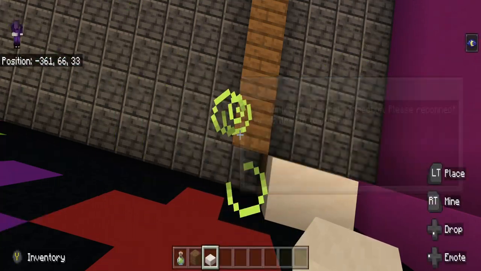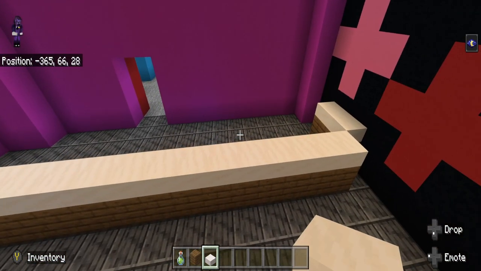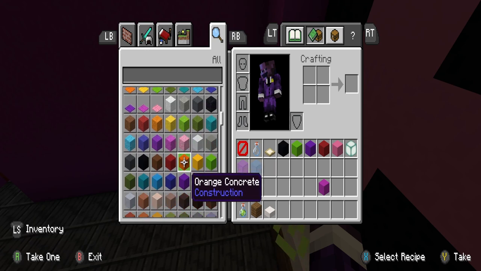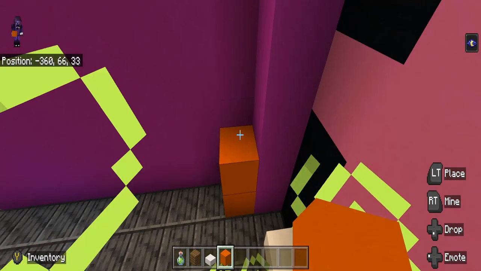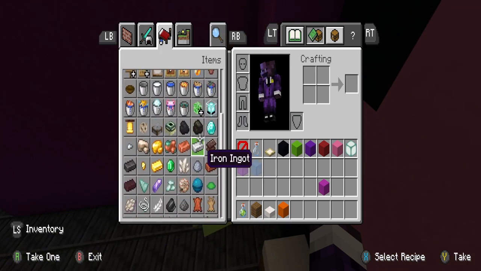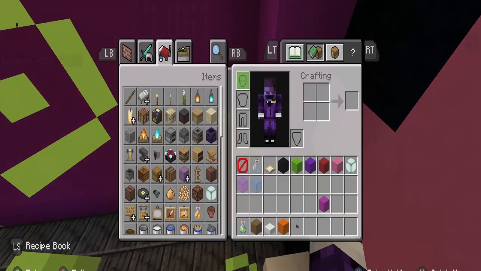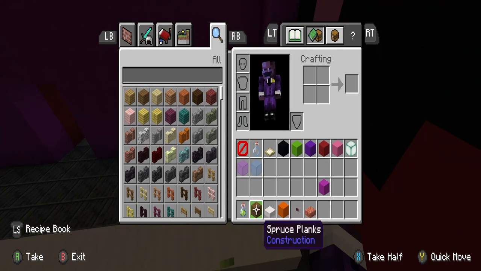If my controller doesn't die on me, please. Thank you. Right about here. Boom. And then back right here, you're gonna grab your orange concrete. We're gonna place 1, 2, 3, just like that. Then you're gonna grab your crimson button right here. And then at the very top, you're just gonna place, I believe, waxed copper slab right on the top, just like that. So that's all you're gonna do for that part.